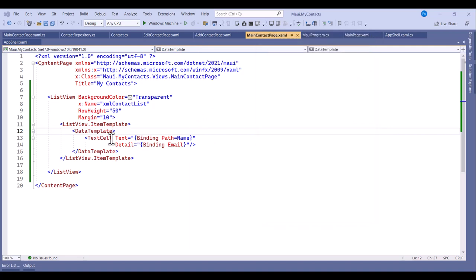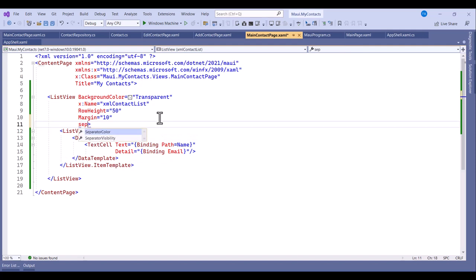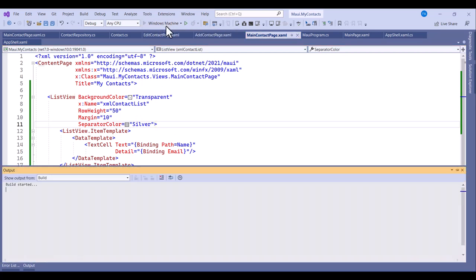And maybe we can also add something small before we run this, so we can close this. Let's close this here. Now, whilst we have this, we can also add something like a separator. We can set this to silver or any color at all that you want. Yeah, so I think this would be great while you have set the padding. That's the margin over here. So let's save this. Now let's run this.